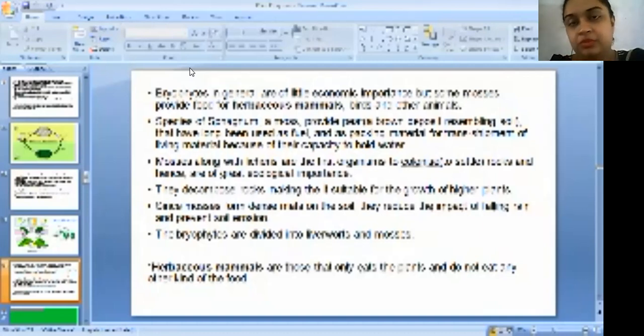I had asked you this question also. They are used for transportation or transshipment of living material which can hold water. Do you remember? Why are we transshipping these materials, these living materials? Why is it used? Why are we transshipping those living materials, which have the capacity of holding water for a longer period of time?